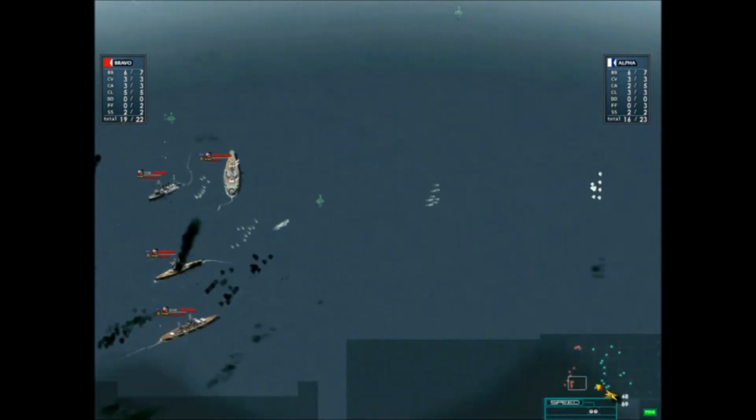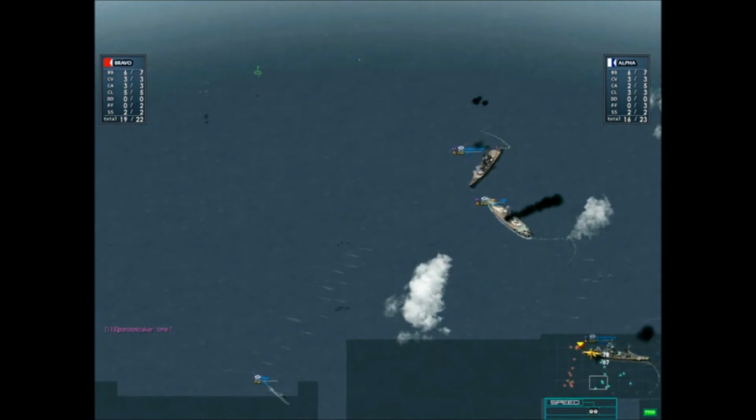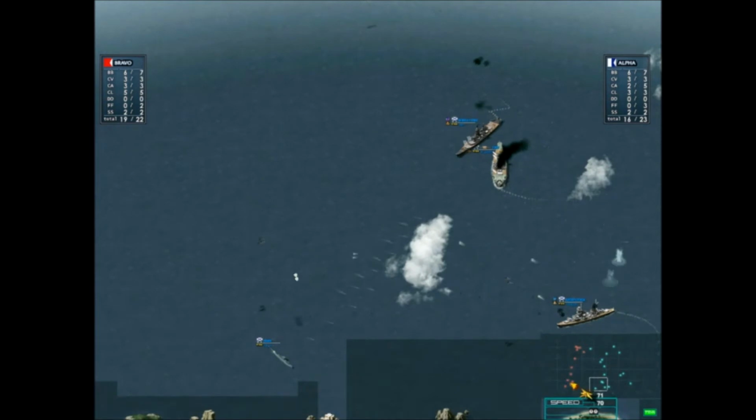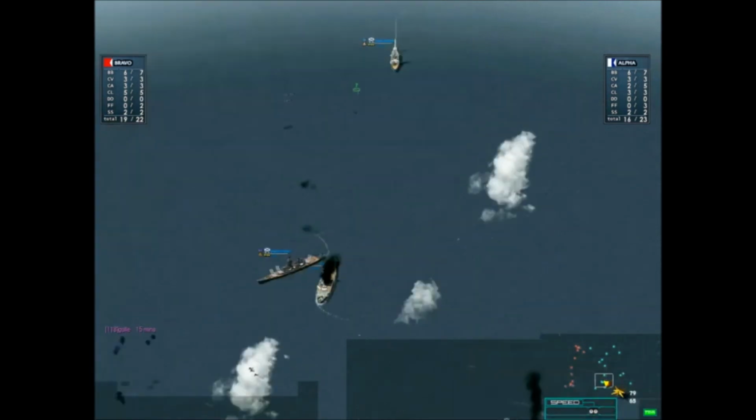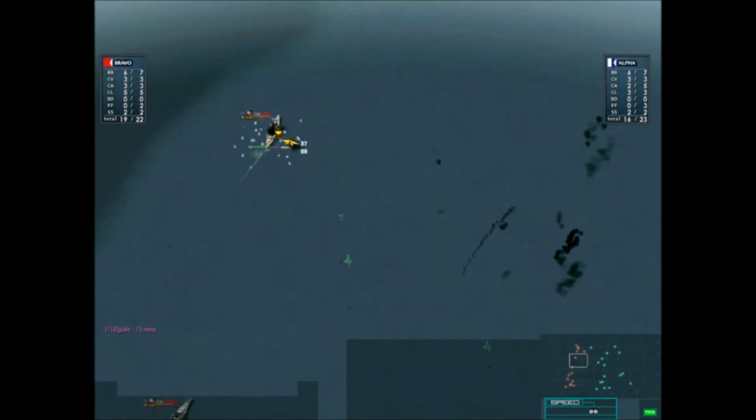I'm surprised that PP isn't trying to take back any more ground in the south. They could easily use these torp walls to cover back, get some more ground back. And the RA BBs crossing each other again. So far the PP BBs have been fairly consistent and staying out of each other's way.